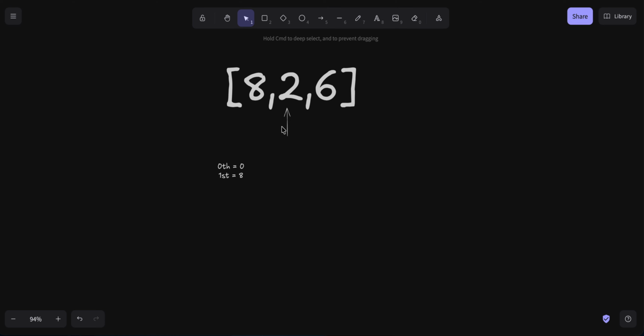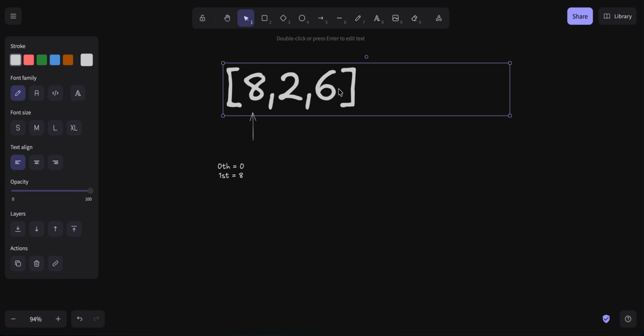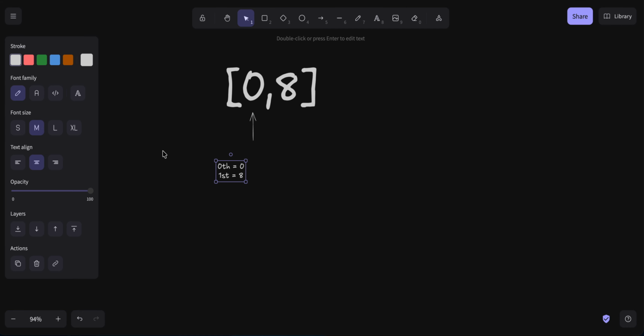Then we move to the 6 value, which is the second index. We will not have any value after that, so we shift the pointer to the 0th index and update our array. So the updated array will be 0, 8, and when we calculate the 0th index we get 8. 8 mod 10 is 8.